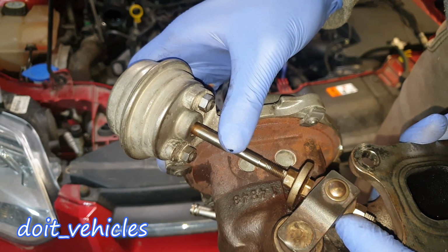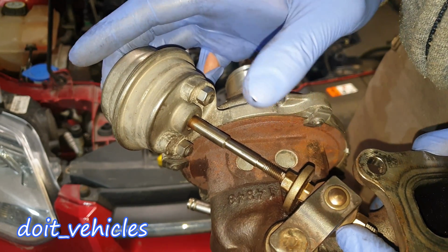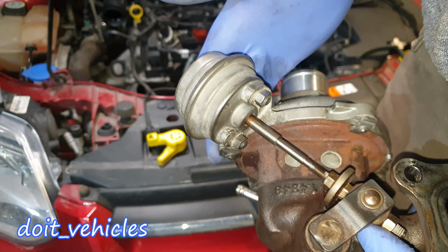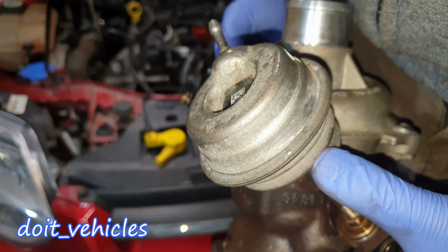Another thing that can happen is this rod can be stuck. It doesn't work for different reasons. Like instead of going in, it will get stuck in the middle of the way, or it will get stuck at all. So that's something to check when you have to diagnose the turbocharger. Does this work or not? The actuator is basically a valve which will open and close.